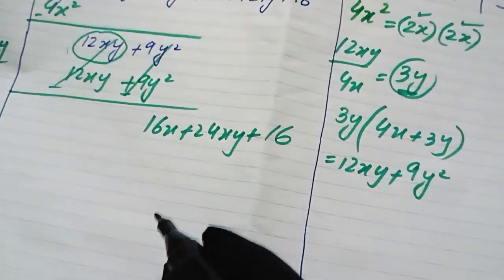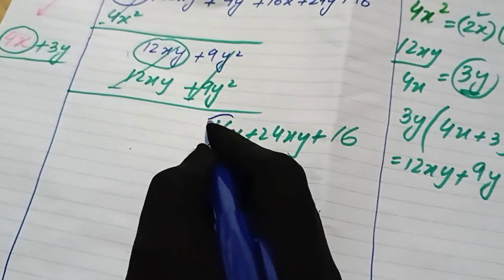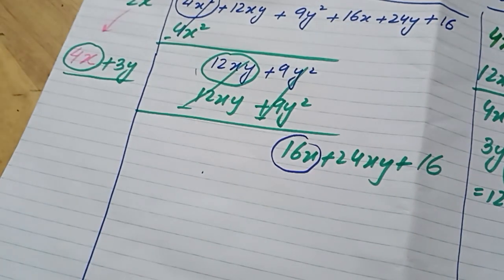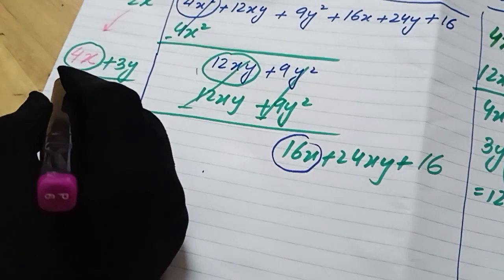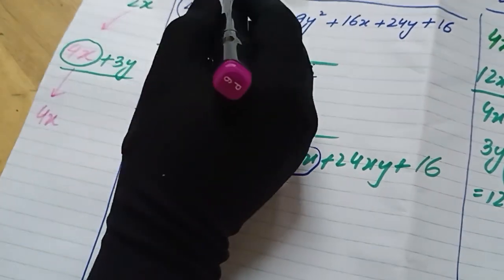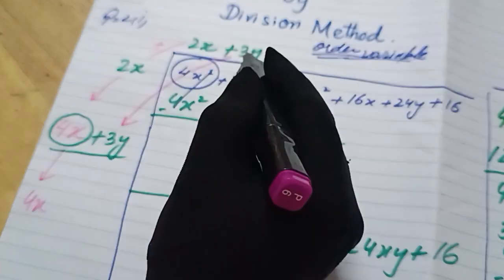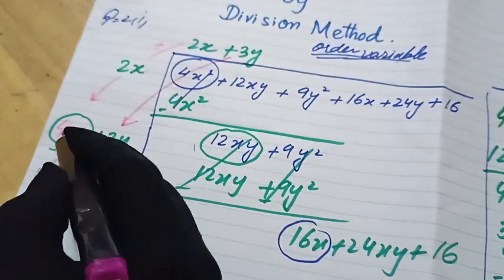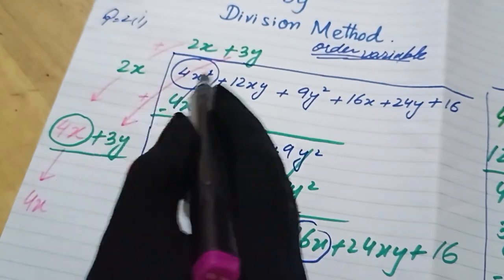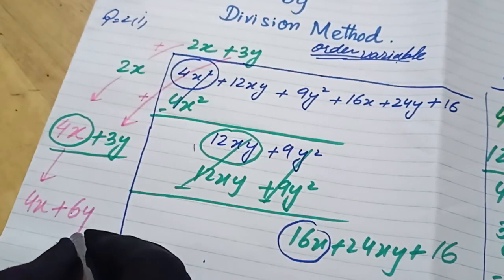Again, we will divide the first term, but before that we will bring the first term also. The first term will be kept as it is, 4x, and now this and this term will be added together. This and this are added together to give you the first term. Now this newly made second term and the second term are added together to give you the second term of the divisor. 3y plus 3y will become 6y.